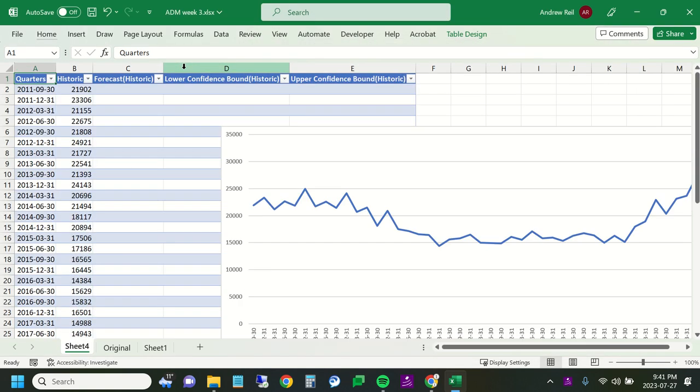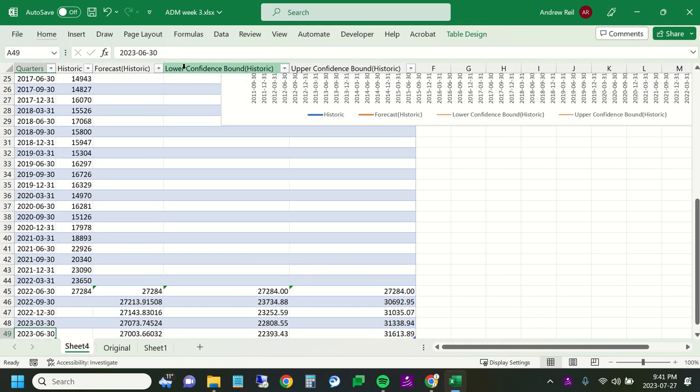And there it is. Right now I'm in cell A1, if I go N down, you'll see that in the third column, the C column, this is the data that we want generated. The other D and E columns, those are the lower bounds and the upper bounds of confidence, but these are the data that we're actually going to use. And you'll notice that there's a chart here.